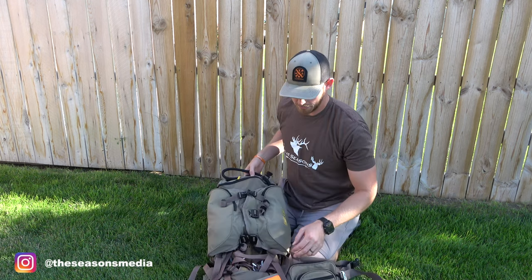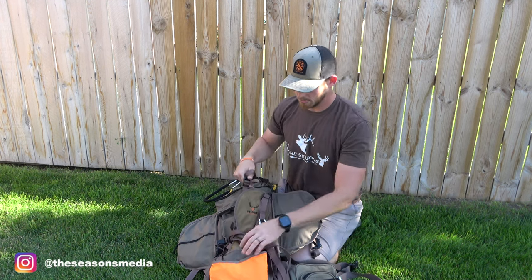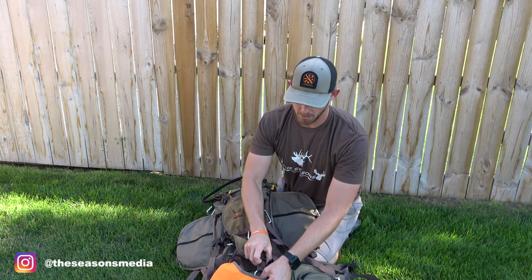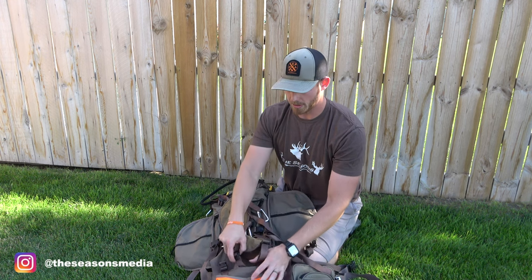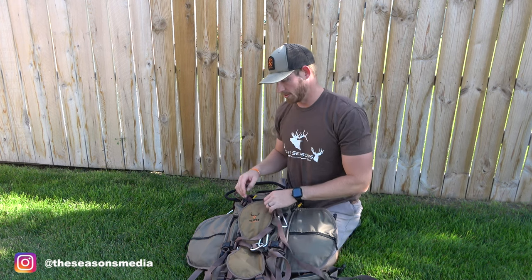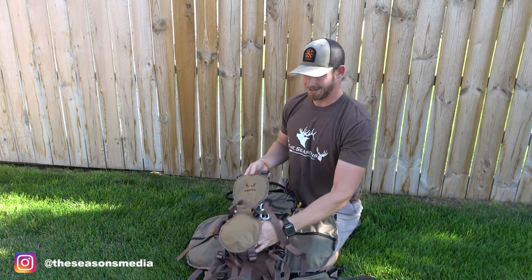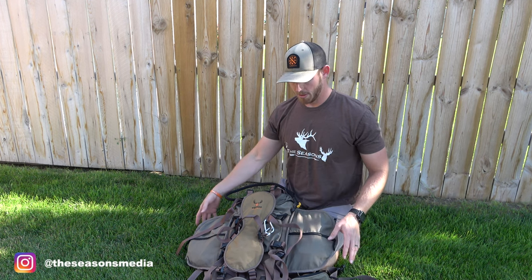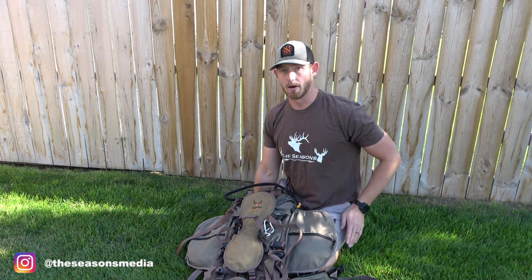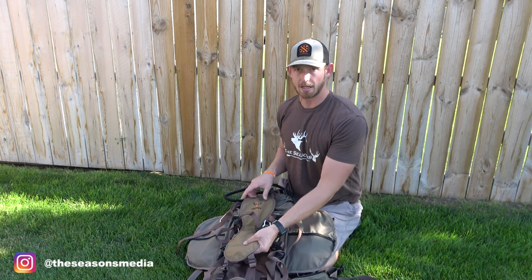I got my pack here, unbuckled, and I just leave the Head Hauler strapped on my pack. It'll fit on a lot of packs. I have the Horn Hunter pack here and it fits super good — kind of matches the same color, looks to me like maybe they worked together a little bit. What we got here is a device that goes on the outside of your pack, so you don't have to worry about using your pack straps to haul your skull or your head out after a harvest.